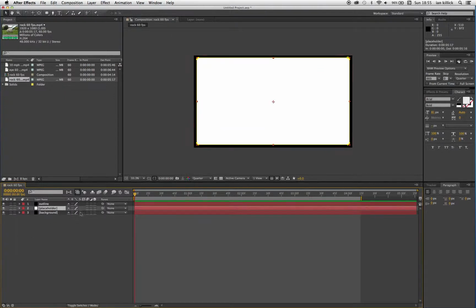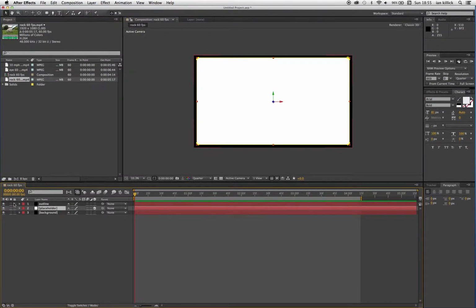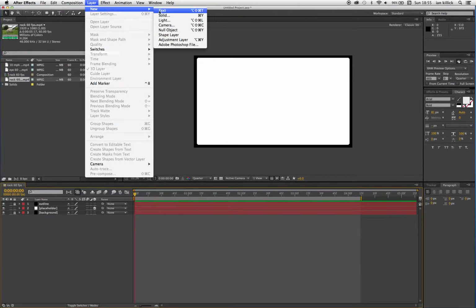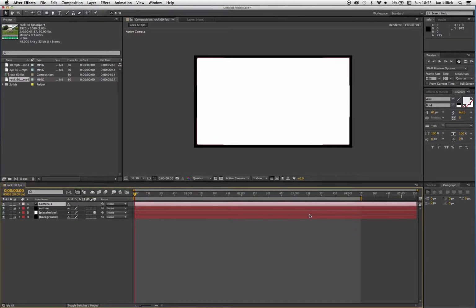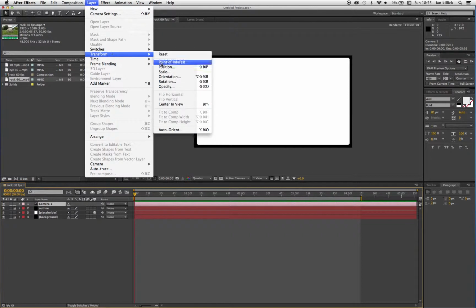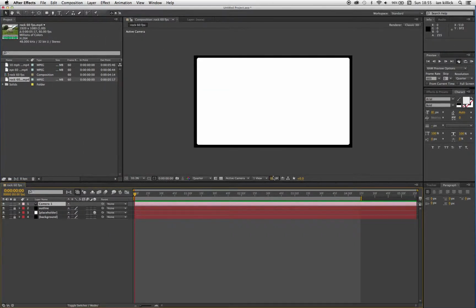Can you make sure the placeholder is 3D by clicking there, or going to layer, 3D layer? I'm going to lock those outline and background layers. We don't really want those to be moved around. Right, next step. Layer, new, camera. 35, 50 mil, really doesn't matter. Click on that. And can you make sure, folks, that on the camera, you go to layer, transform, auto orient, and put auto orientation off.